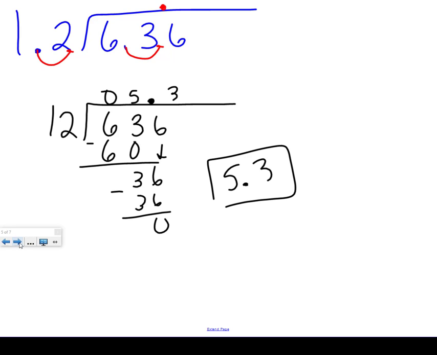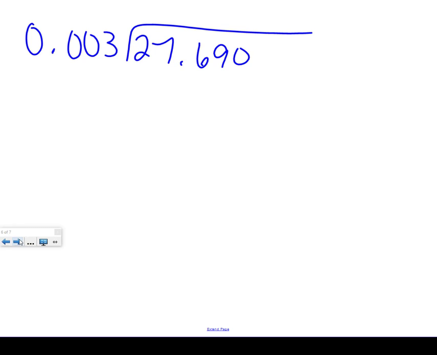Okay, 2 more. Let's try 2 more just to make sure we understand how to move the decimals in both places. So for this one, remember everything has to be over here on that far right side when you're talking about your outside number. So I'm moving it 1, 2, and 3 places. So I have to do the same thing to the inside. 1, 2, and 3. Bring my decimal straight up from there. And so the numbers that I'm dividing by look like this.